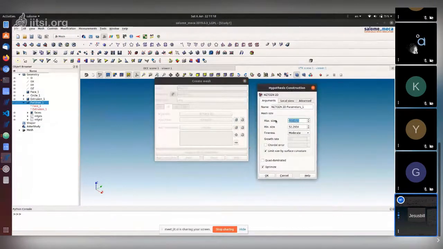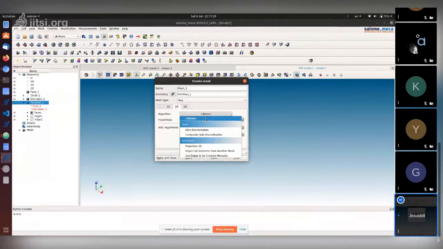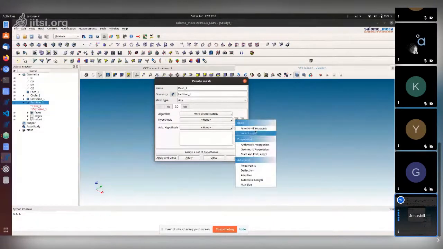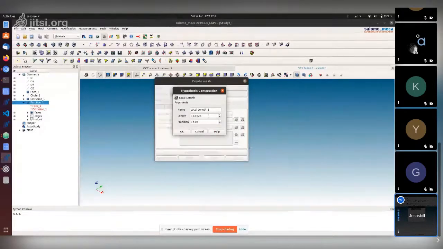So let's say I'm going to use 20 millimeters, let's say, quad dominated, and a wide discretization. So I'm selecting the algorithms for the 2D and the 1D. So a local length of 20.